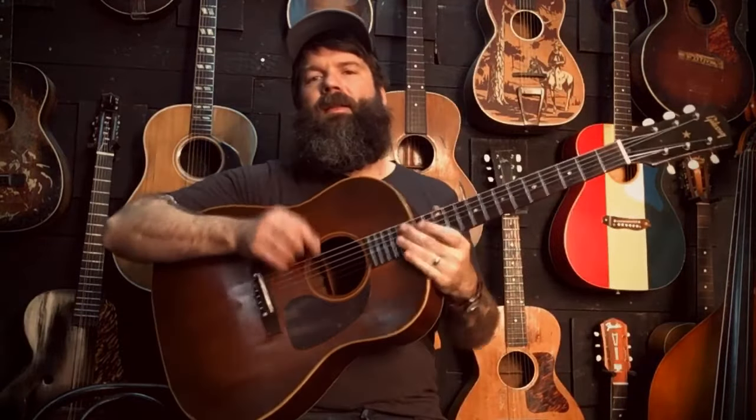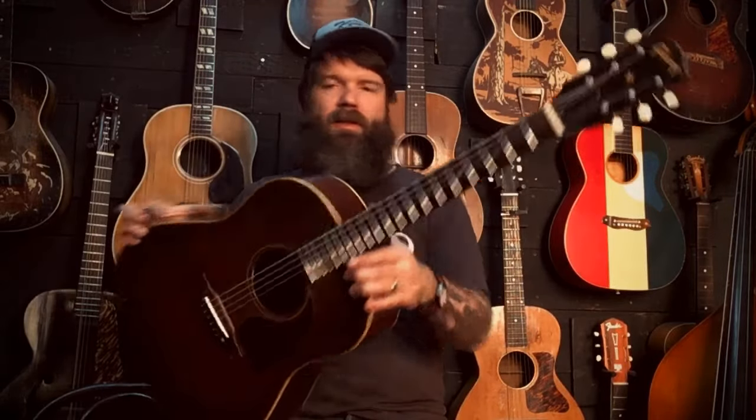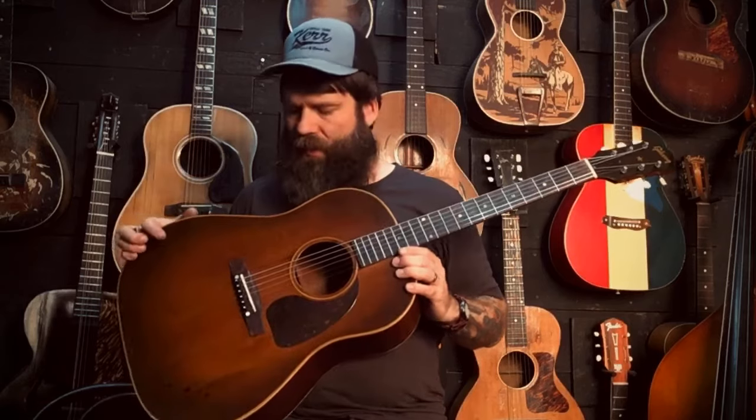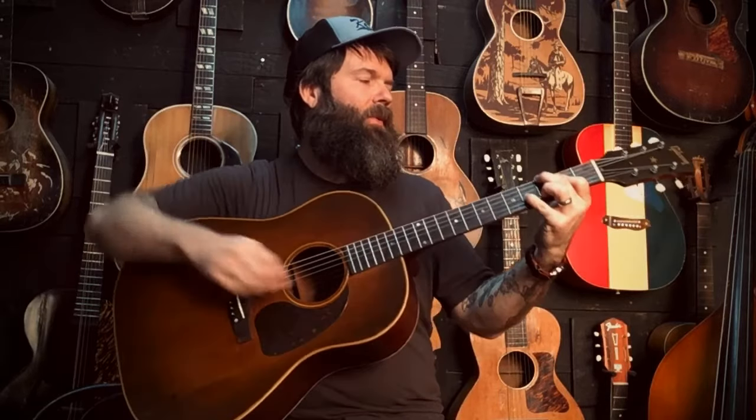Hey, this is Eb. I'm here to talk about this 1950s J-45 that came into the shop. It belongs to the Elmore family here in Texas. Some Hall of Fame fiddlers, great musicians, great people.